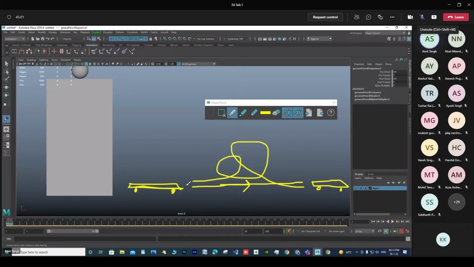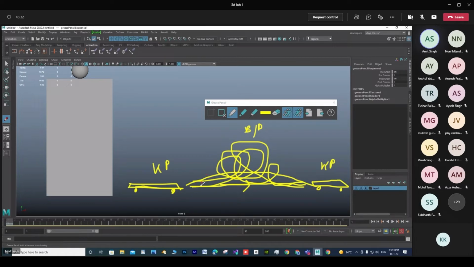It could go and slightly jump from here to here. It could go like this and then come back. So this is the breakdown, which gives direction to your animation. And these are the key poses, which are essential for your storyboard, essential to be visualized by your audience. So you have to create this, and you have to create this breakdown also. It is very important.